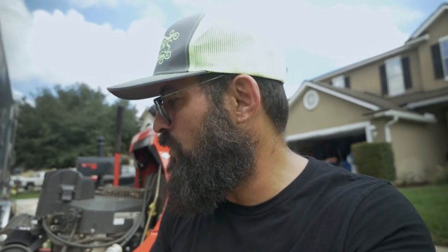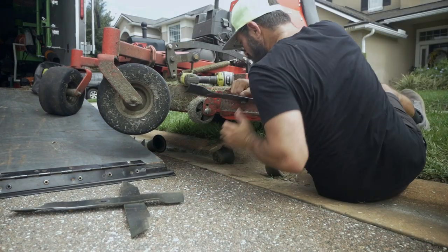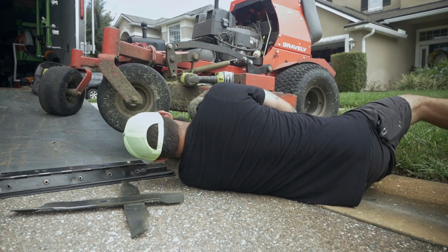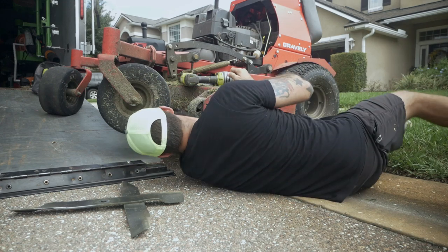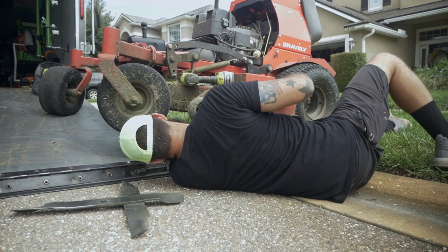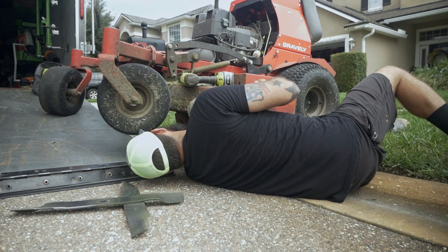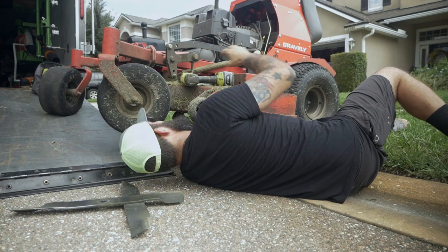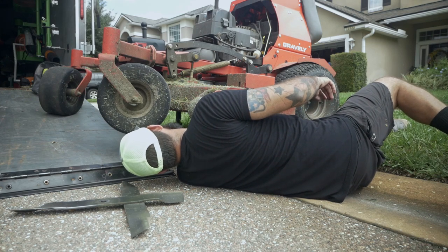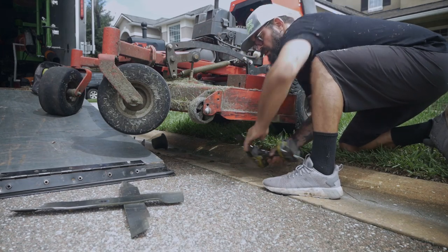But anyways, I'm going to throw some of these on the Gravely and we're going to get busy, y'all. Let me clean this out. All right. Take about 2 or 3 turns. That's it.